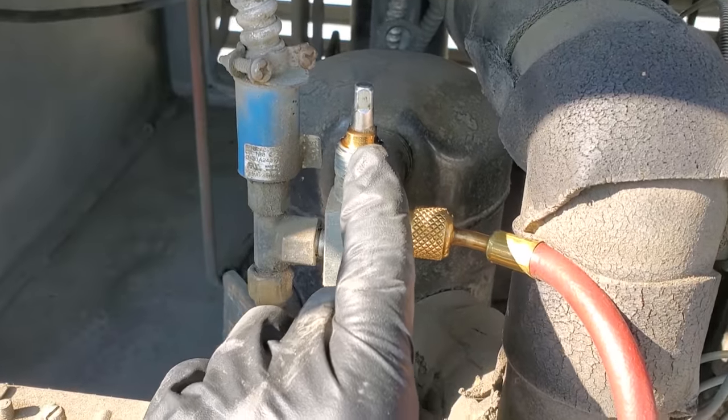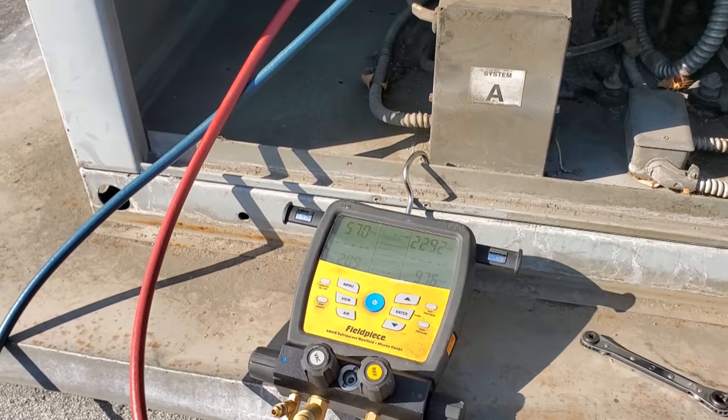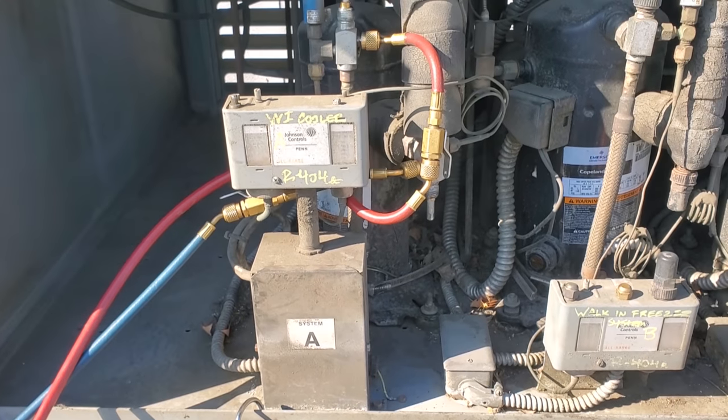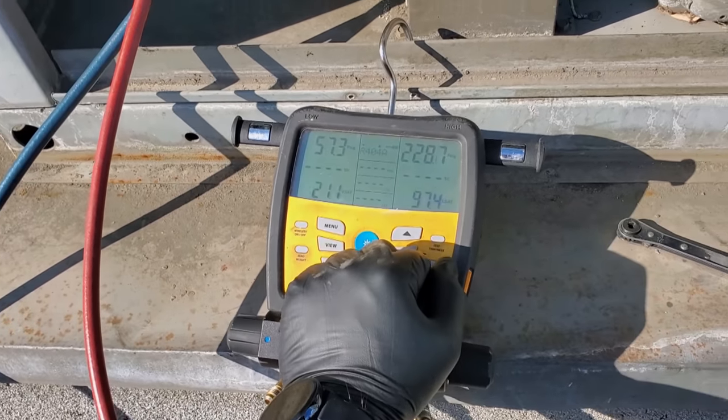Looks like we're leaking right here too on the top, but I did loosen that packing and they do that when the packings are loose. So we gotta watch that. We'll make sure if we do a follow-up, if they want us to come back and do a leak check, then we'll go through the whole rack and everything. It's going to take a long time for it to come down to temp. This thing's under a heavy load.